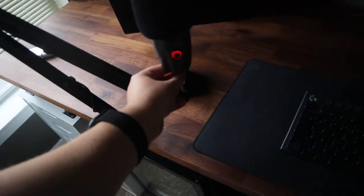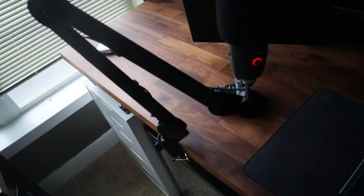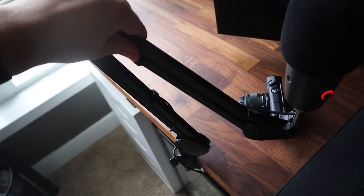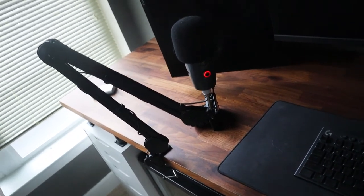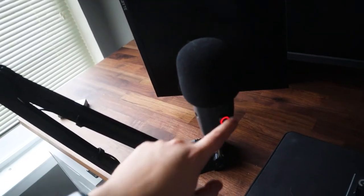I also have a random mini fridge I got off Amazon. And I have the Blue Yeti Nano — I've had it two or three years and it's been perfectly fine. The mic arm was from Amazon, cheaper than the Rode arm, and it's incredible. I'd like to upgrade to an XLR mic at some point, but this does perfectly fine and Logitech G Hub software works well with it.